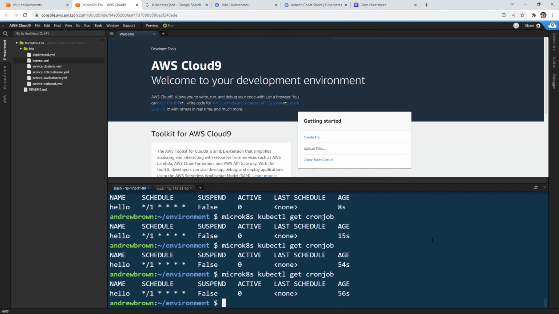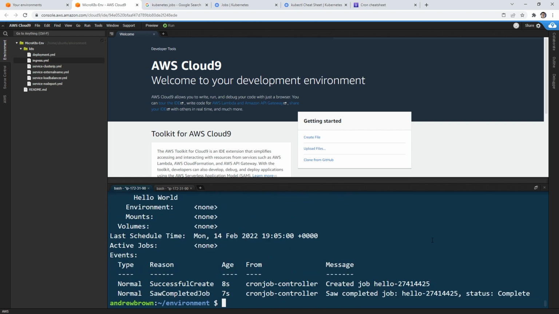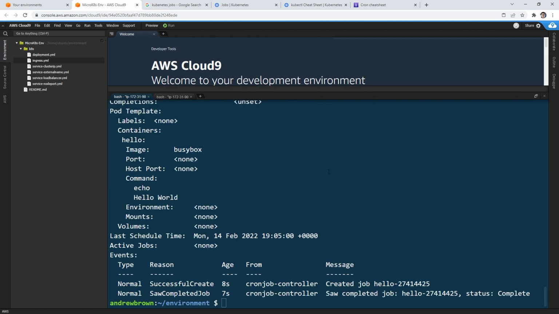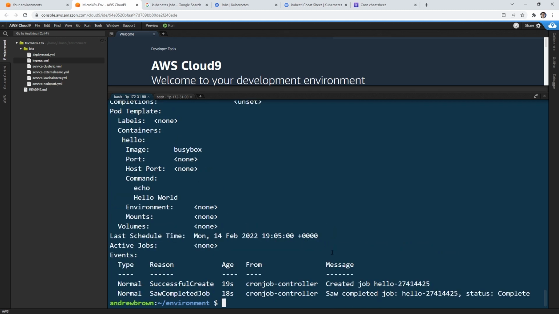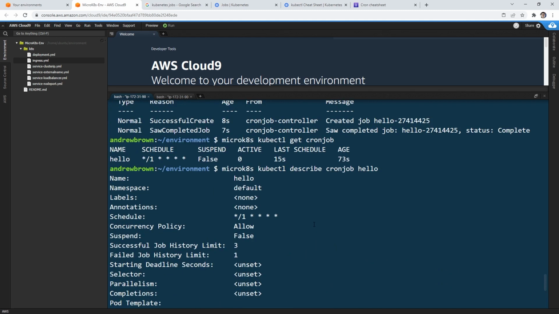Okay, and notice that the 1 minute is going to come up here in a moment. So it just ran. It says 1 active, last scheduled. So let's see if we can get a describe. Since there's only 1, it should pull the first one there. Notice we haven't been specifying the name at all, because usually you'd write the name, whatever it is. And I don't know what the name is. It is called hello. So we'd say hello, right? And let's just take a look at what we have here.